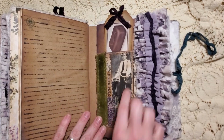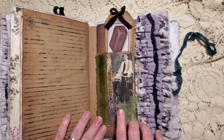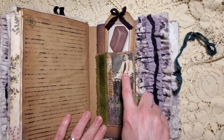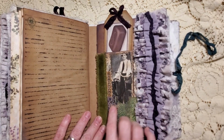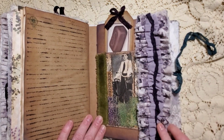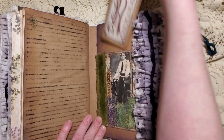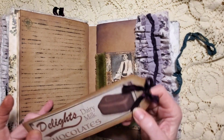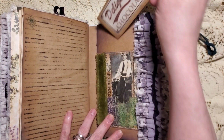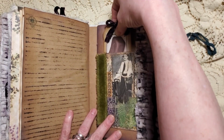And then over here we have a lovely lady in a long black skirt and a tie and suspenders. I just thought she looked cute. Remember, I've hand stamped all that, and this is sewn. And then we have this fun tall tag, Delights Dairy Milk Chocolates. This is from Laura, and that fits right in there.